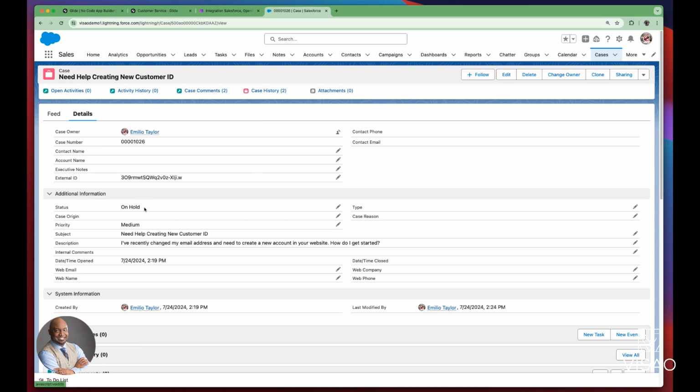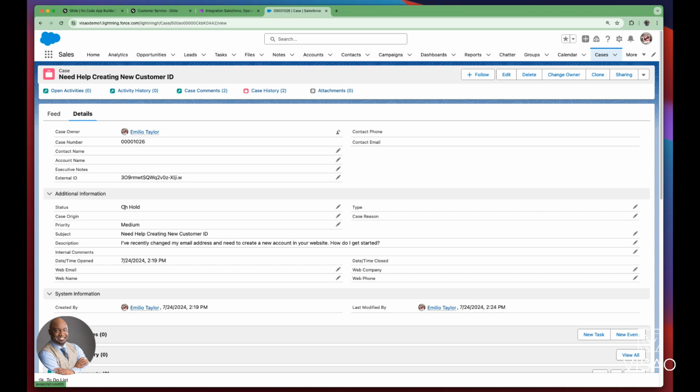So when you're designing integrations like this, one suggestion is try to make it so that when you do some sort of update within the system, originally the case was marked as a status of new, but when we updated it, we changed it to on hold. This could be changing it to in progress or work in progress or updating, because if an update happens after this, you want to have a way to stop the transaction from moving forward.